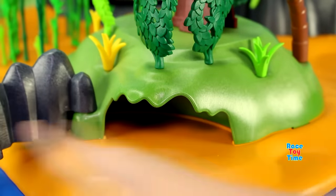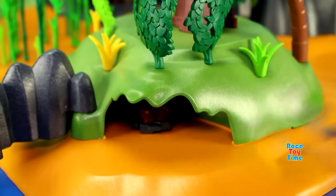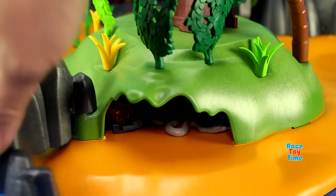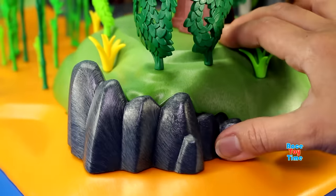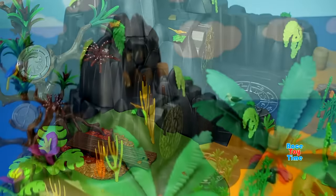And also here's a secret cave. We can put treasures in here. And here's a snake to guard it. Then close it so nobody can see it. Then let's put the spider here.